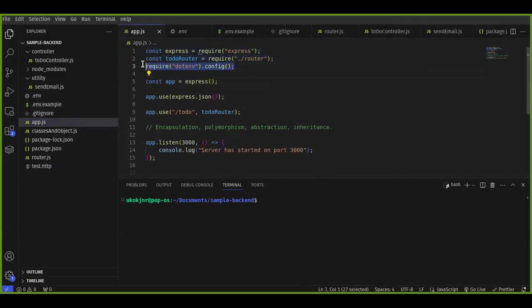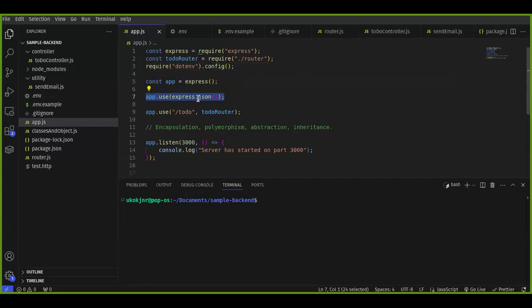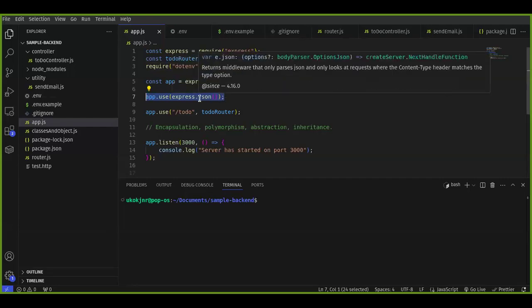Then we imported our required config, this .env. So this .env makes it possible for you to work with your environment variables, whether locally or when you push this code online.